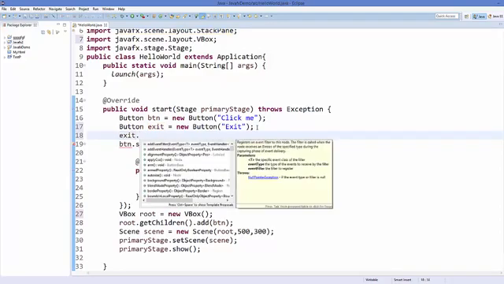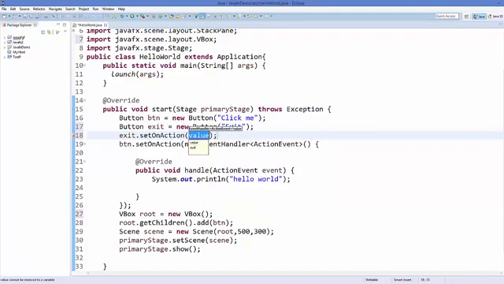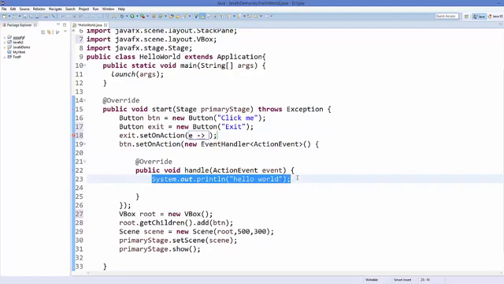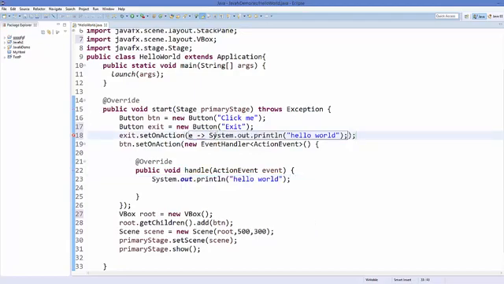So just call setOnAction, and inside this setOnAction what we can do is, using Lambda expression, we can just use e and this arrow operator, and then you can directly call your single line code. For example, you want to print something, you can just paste it here.